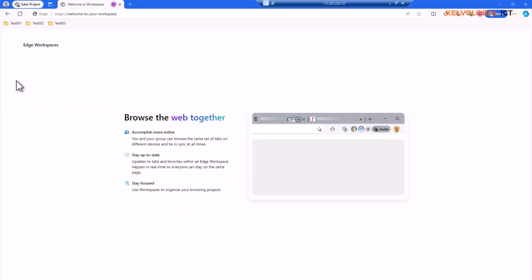So this is how you create a workspace to collaborate with different users on the same web browser. We can now start putting links in those folders, or start putting links on this tab here.